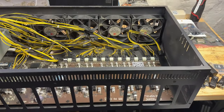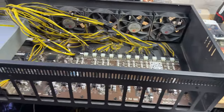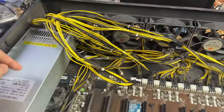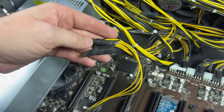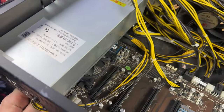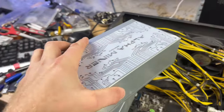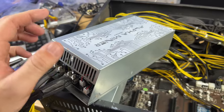All right, the white case is all good to go, but I still have to deal with this little guy. This is one of the two BitCap cases I got when I bought the last batch of 3070s, and unfortunately this one had an ASIC power supply hacked into it with some pretty dodgy wiring, which I at least soldered together and used cloth electrical tape on. But still not a huge fan, so luckily, BitCap was pretty good to work with, actually. And all I had to do was ask for the proper alpha miner unit, so I'm going to install that, but also we're going to be doing some mods to this.